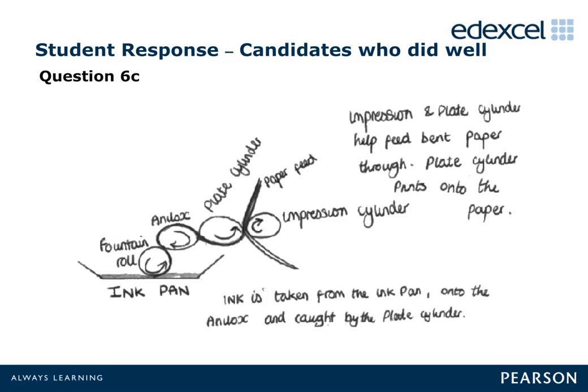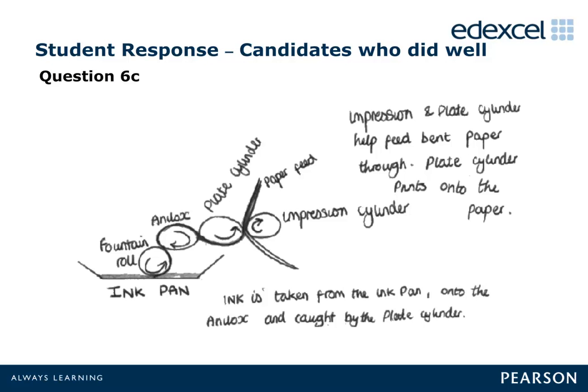The AS Graphics paper often has questions which ask candidates to describe how a particular process is carried out. Some of these may be commonly used in schools, whilst others may be more frequently found in industry. Question 6C requires the candidates to have knowledge of the flexography printing process and asks them to produce an annotated sketch to describe the process.